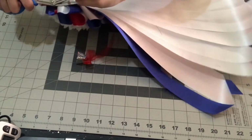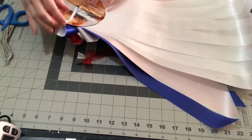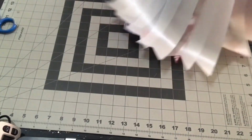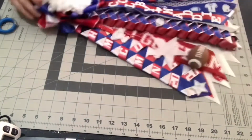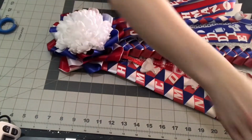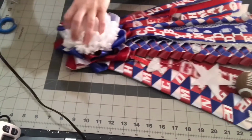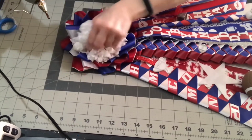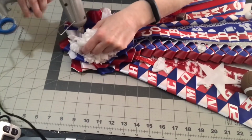And like I've shown you, I put it through the backers. I staple the chenille stem down, that way the flower will not fall out. Now I will add hot glue under the mum flower onto the backer for extra security. Plus you don't want the mum flower flipping up and then being able to see all that mess that's under there.